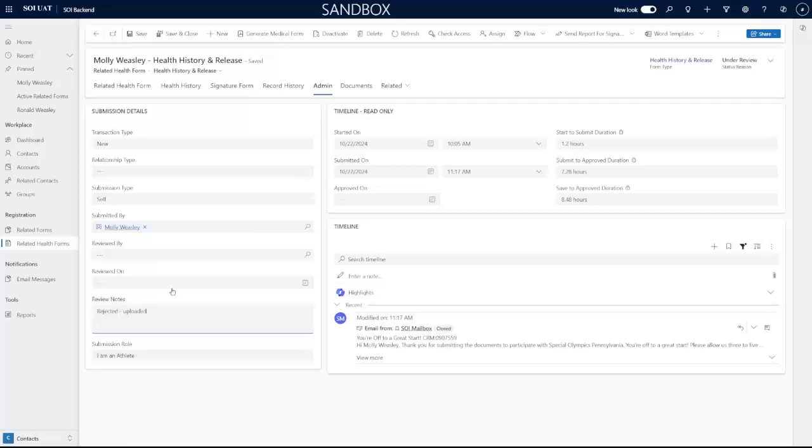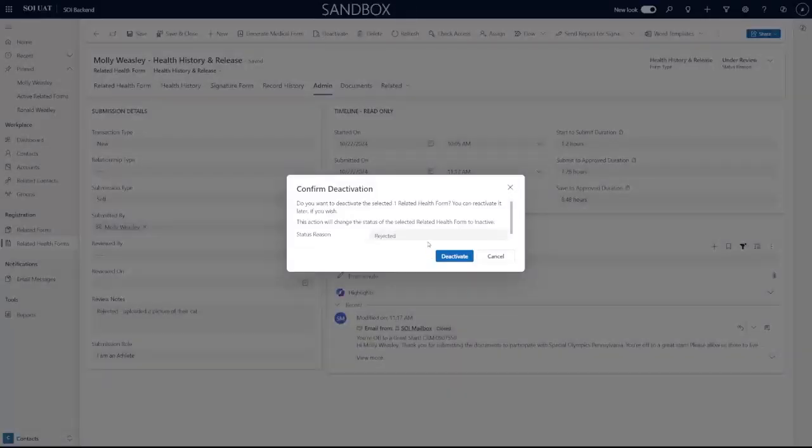And they uploaded a picture of their cat. Click Save. Now we can go through that process of rejecting the document. Very similar to approved, this will create an automatically sent email to the user telling them that this form has been rejected for whatever reason, and that they will need to go in and resubmit a new document if that is what is needed.